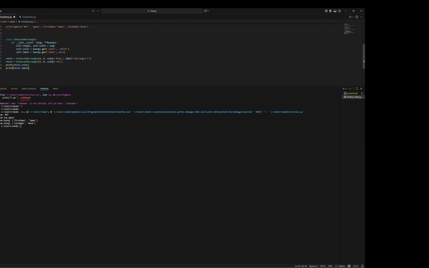So I'm just passing all these parameters here, and how these parameters relate is: 4, 5, 6, 8 are the elements. Color is blue and red. Label is rectangle A. Now let's try to print.